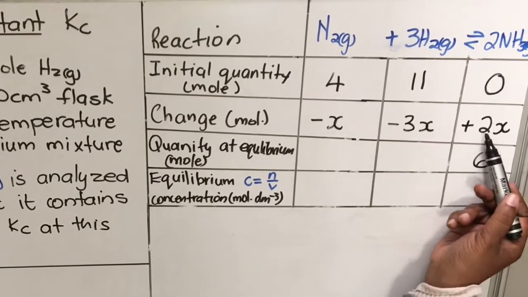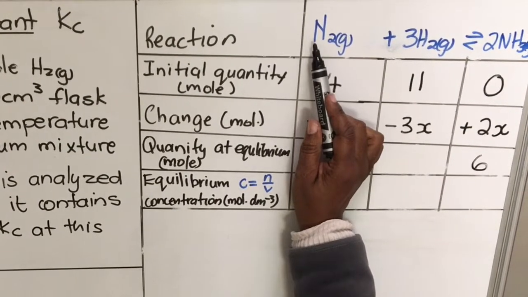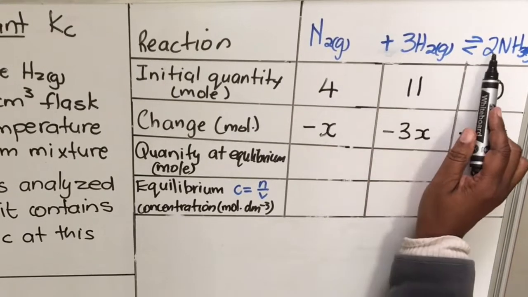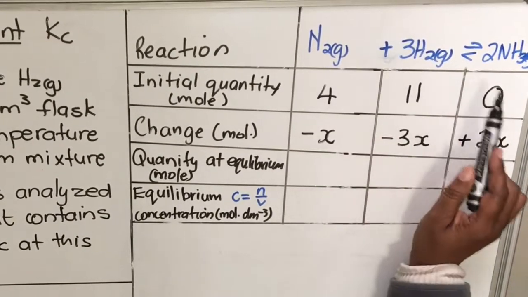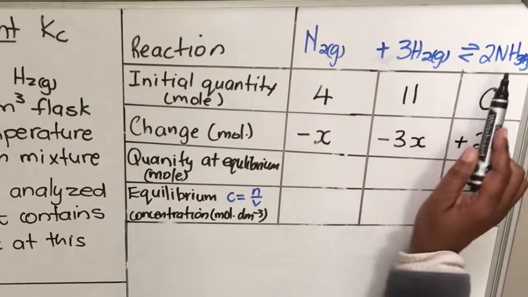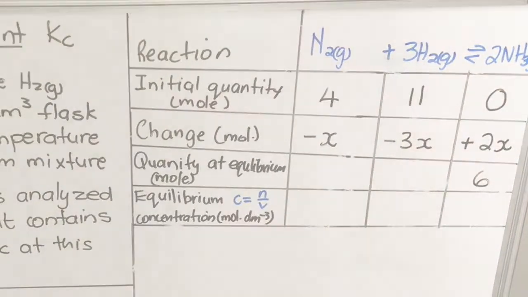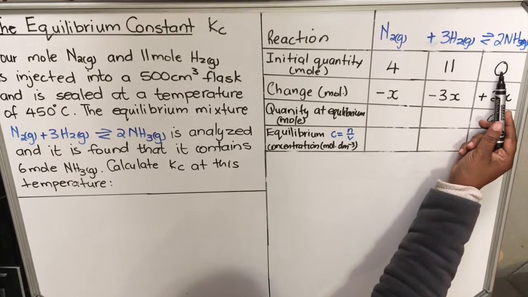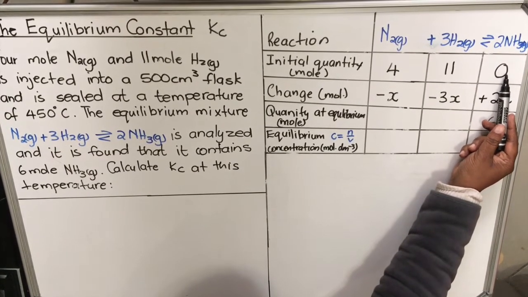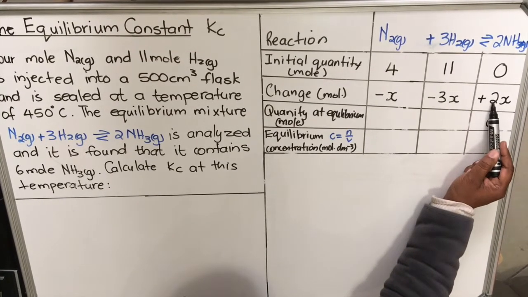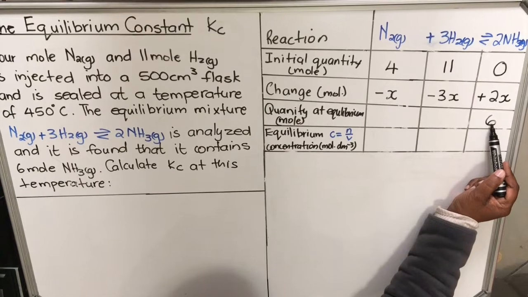So it means you will add 2 moles of ammonia. Where do I get these numbers? From the balanced chemical equation. There's a 1 there, a 3 there, and a 2. That's the molar ratio: 1 mole of this will react with 3 moles of that to form 2 moles of that. That is very important. Now every time you will get a table where you have all three rows: initial, change, and equilibrium.